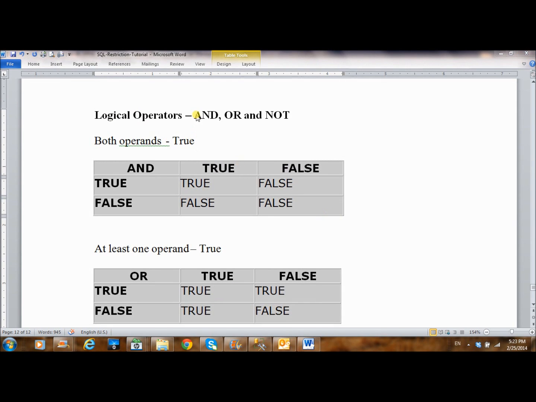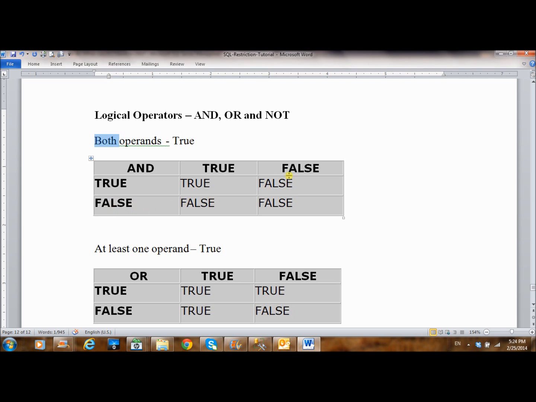Alright, so let's look at these three logical operators: AND, OR, and the NOT operation. First, the AND operation. For an AND operation to be true, both operands have to be true. Remember this carefully. True and true is true. True and false is false because one is false, and false and true is also false because there's one false.